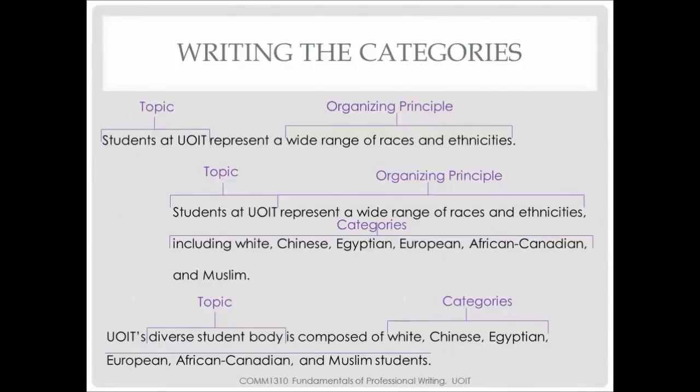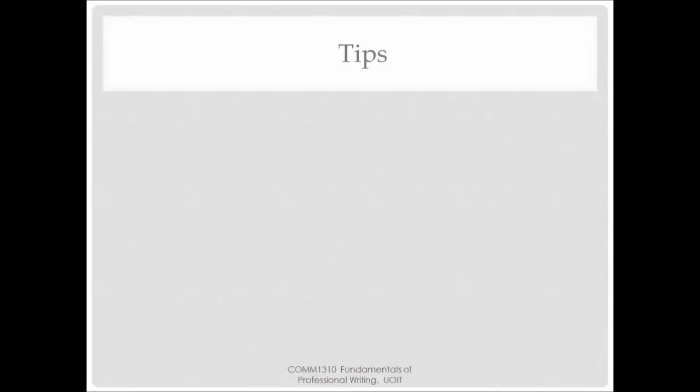As you write your topic sentence, make sure that your organizing principle is clear. Also ensure that your topic is clear and specific. The next step would be to include a thesis that is related to your topic and method of organization. Ask yourself, why is this topic important? Who cares? We will look specifically at thesis statements in another video. In the meantime, here are some tips.